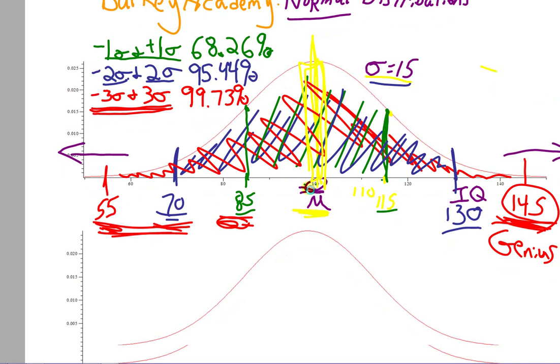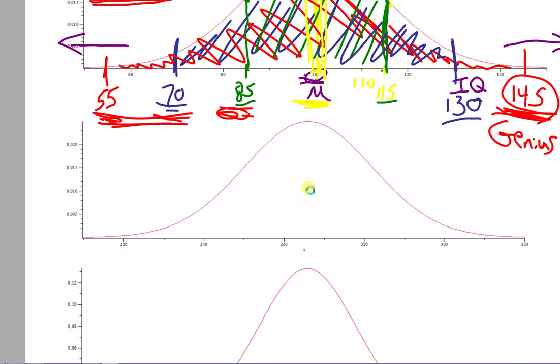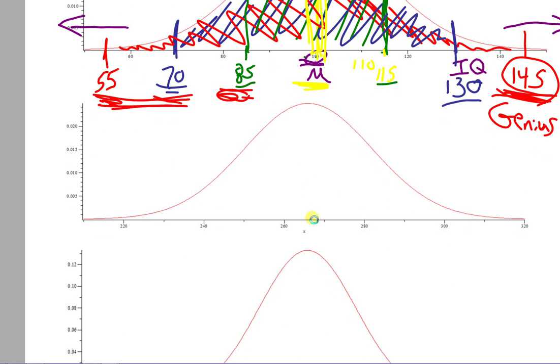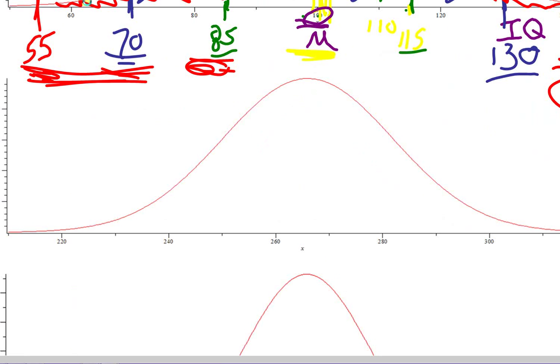Now, let's look at one more example, just very quickly, of a normal distribution. Well, let's look at two more, since I have them here. This one, it's not labeled, and it's very small, I'm sorry. Here, let me zoom in just a little bit more here. This one, the number that's in the middle is actually 266, let me use a darker color so you can see it, 266. 266 days is what we're talking about. And this is the average length of a pregnancy, is 266 days. Now, you'll see some other numbers mentioned for the average length of a pregnancy, and the differences you'll see depend on whether you're talking about measuring from the first day of the first missed menstruation, or the probable date of conception, and there are some other ways people try to get at measuring that. But 266 days, and the standard deviation is 16 days. So, the standard deviation and mean can be any number. The standard deviation has to be a positive number. The mean could be negative. It could be a negative number for some things that you would study.